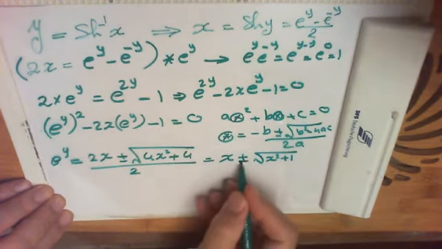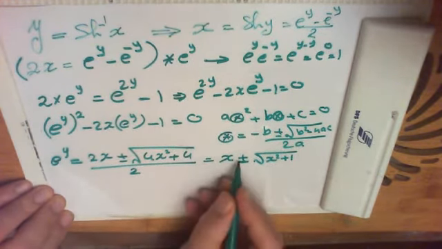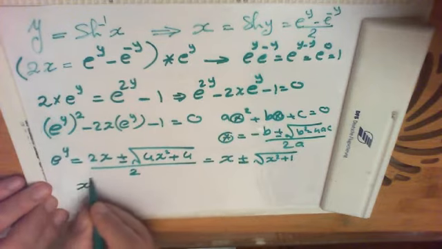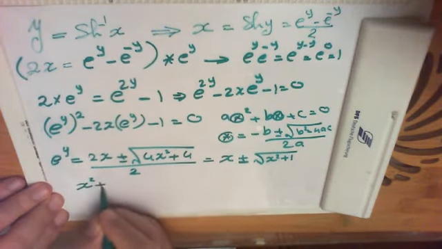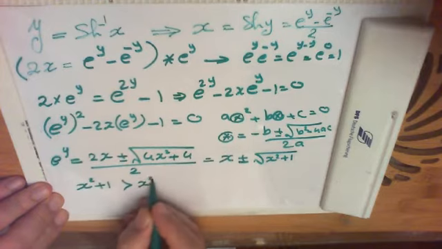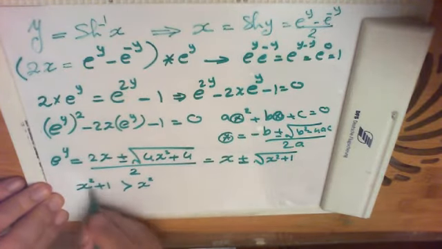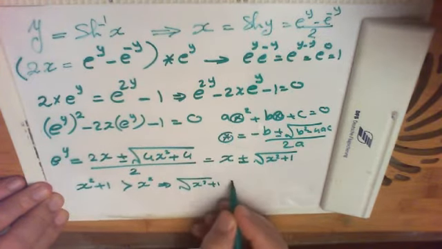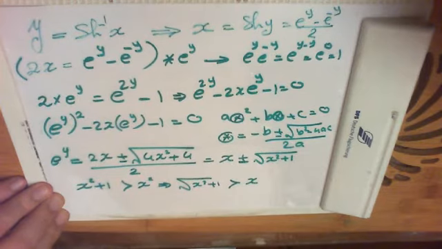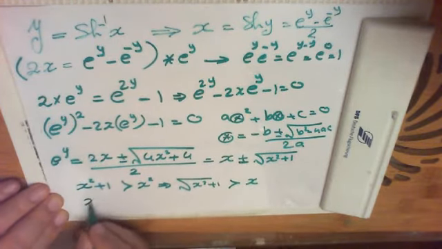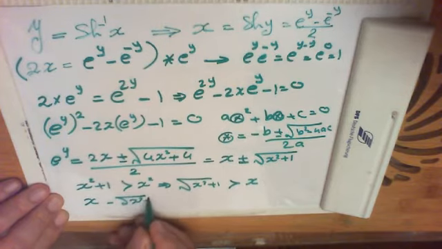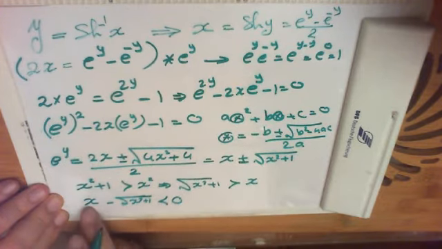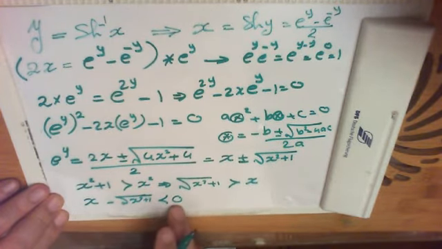Stop here. We have two roots, as you see. Actually, one will be rejected and the other will be accepted. Why? As you know, x squared plus 1 is greater than x squared. Right? So the root of both sides, root of x squared plus 1, is greater than x. So x minus root of x squared plus 1 will be negative. Why? Because x is less than the root, so this will be a negative value.